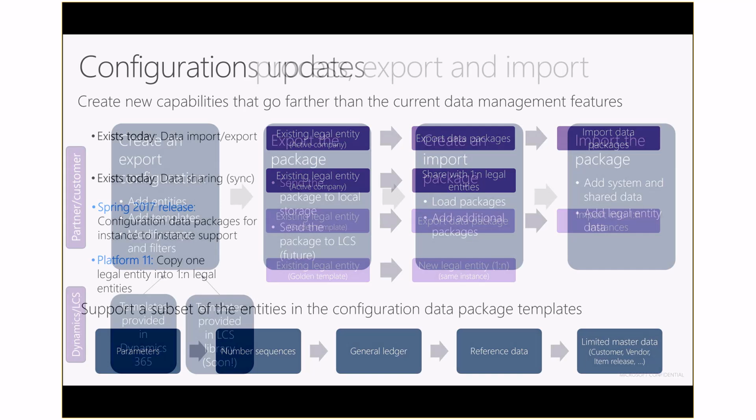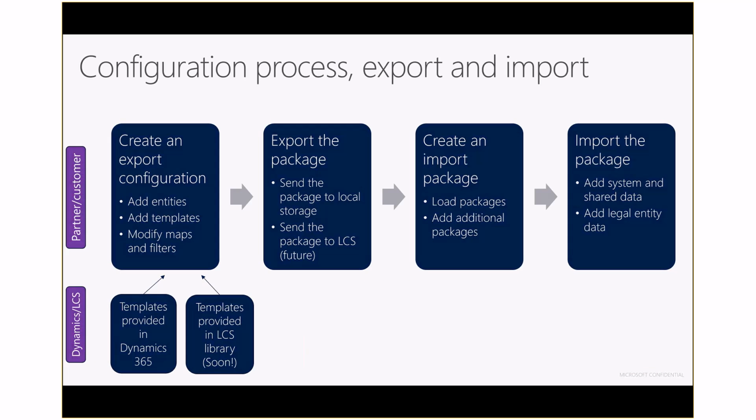Like I said, there's 2 things: configurations and copy legal entity. The way configurations works is we have these templates out there. We've pre-sequenced all of the data entities, so they will import in the right order for you. You don't have to know that stuff anymore. Those templates are provided inside the Dynamics 365 product. If you go into the templates form, I'll show you that. You can load these templates.